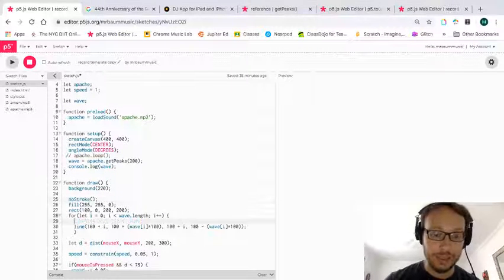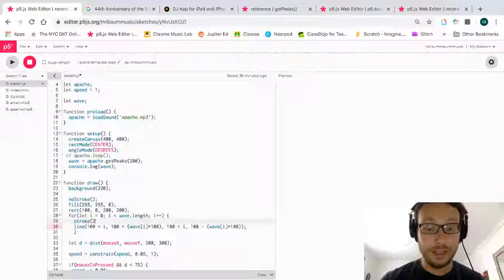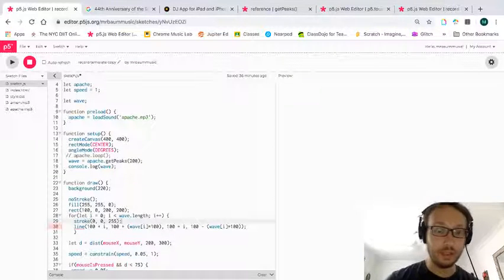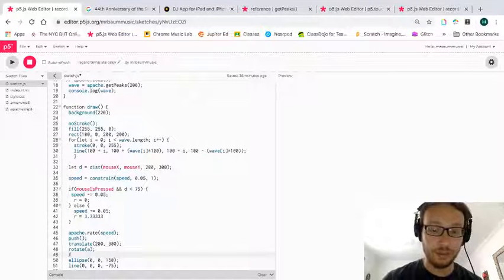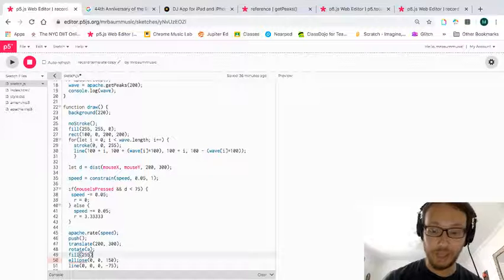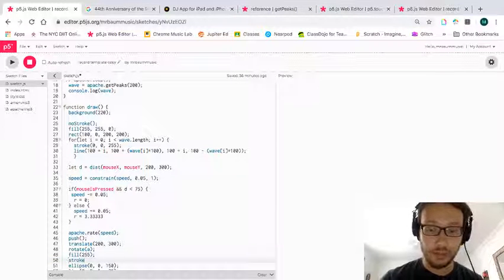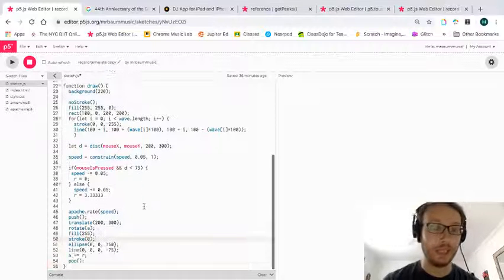Since these are lines, to color them I need stroke as opposed to fill. And then I need to jump back to this ellipse and do fill 255, and the stroke will be 0. I've made more work for myself by adding color, but it's fine.